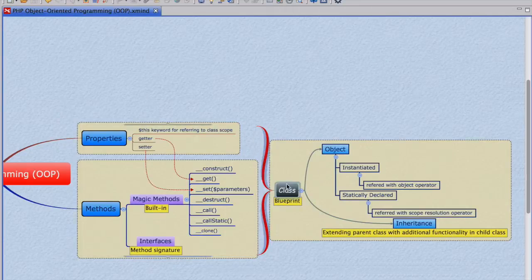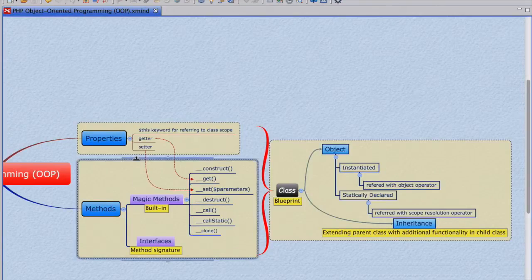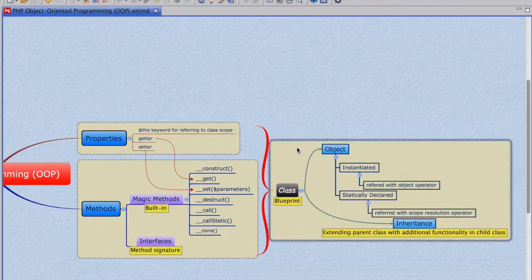So after that class is designed, or we have that design in our class, a class mainly consists of properties and methods. Now, methods and properties can be broken down, but we won't be talking about that right now. We will come to that point after we finish off with objects.